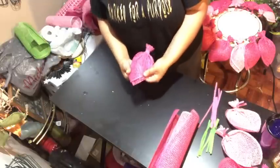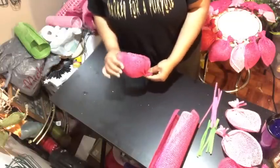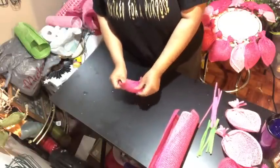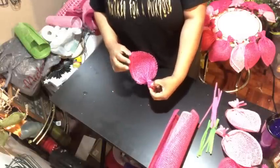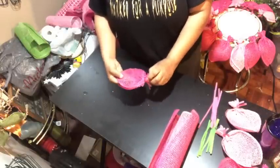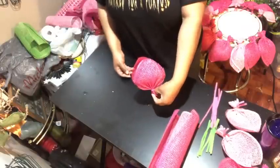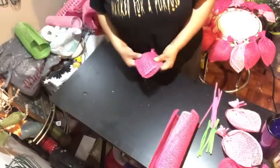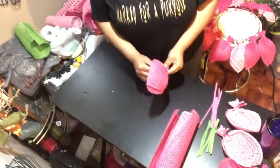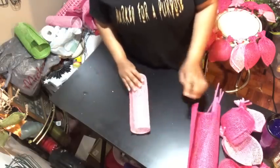And then you just kind of push it out to fold. If you want your petals to go back, or of course you always gotta have your petals going forward. A lot of times when I do the flowers, I like to play with some of my petals, and I do one forward and one backward as I put them on, just so I can see it. But we're gonna say all of these are going back. So I'll do one more. I'll do the rest of these so you can see.